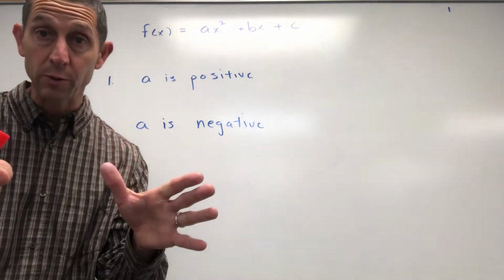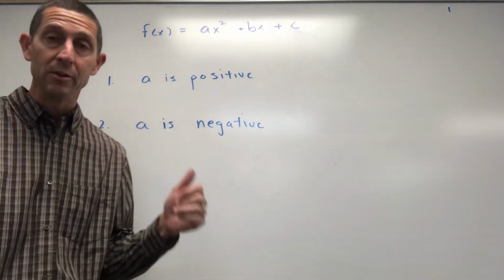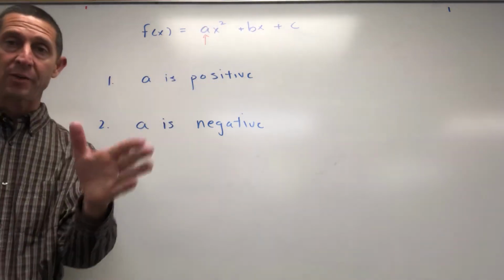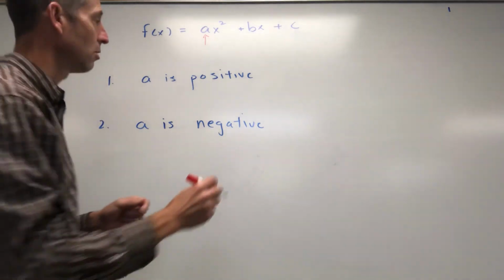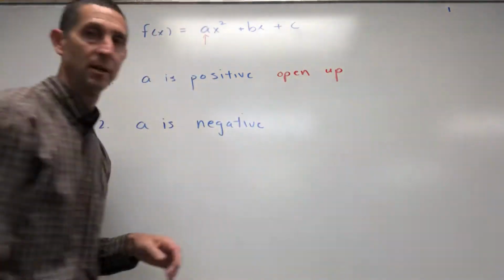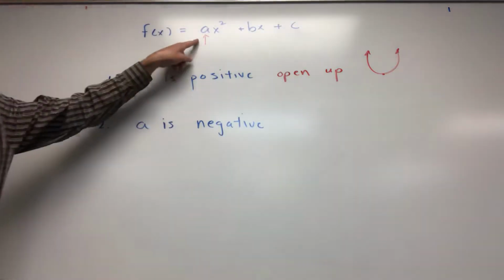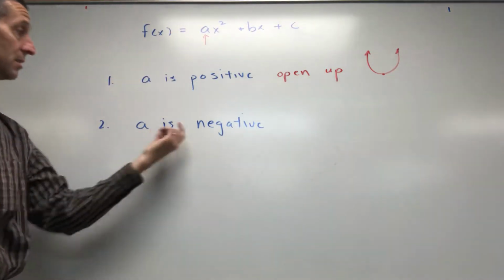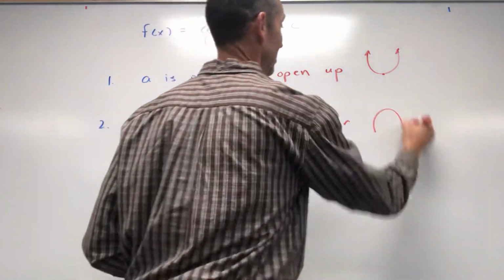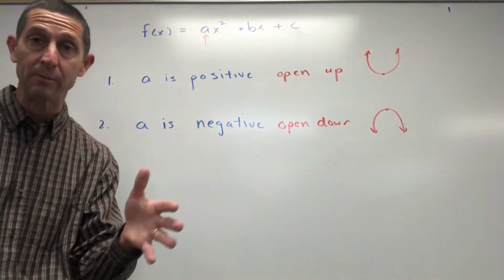All right, I got some cool tricks to show you on these parabolas that you can figure out without really even doing any math. So right off the bat, you look at your value for A that's sitting right there. If that is positive, you already know this parabola is going to open up. So it's going to be a parabola that looks like this. Now, if this same value for A on the next problem is negative, it's going to open down. So without doing any math, you already know an idea of what your parabola is going to look like.